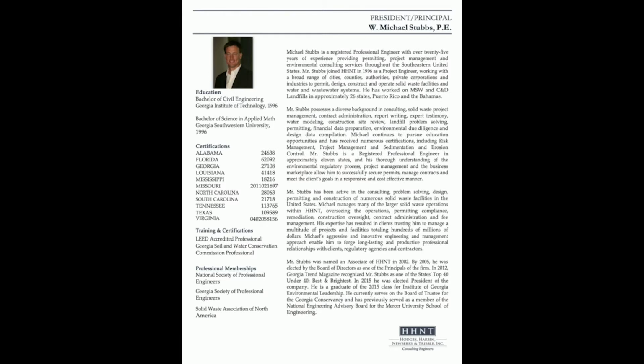So he submits it, the state of Georgia approves it as suitable, and they'll list specific conditions unique to this site that the facility must be permitted under. We call that the site suitability determination. Once you get that, you move forward with an EPD solid waste handling permit application. That application will be bigger than the one in front of you. It will have 40 or 50 plan sheets plus lots and lots of other calculations that go with that.